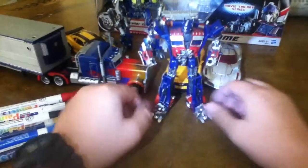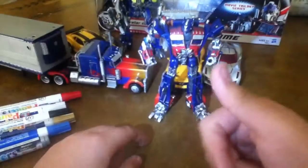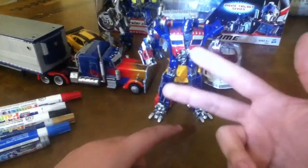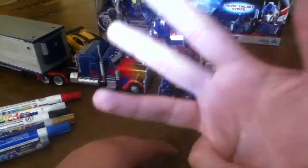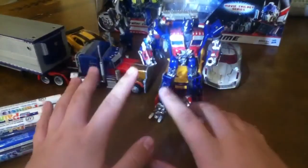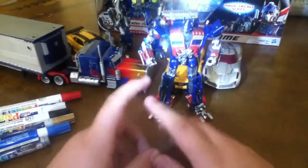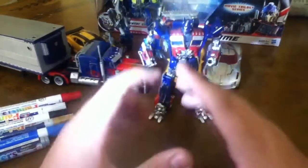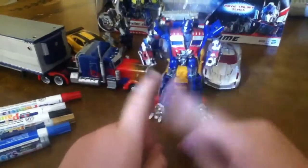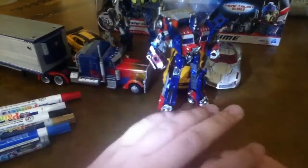Please be patient, guys. The only thing that really pisses me off is Hasbro canceled our Deluxe figures — I was waiting and they never came. They canceled Deluxe Lettfoot, Q, Wheeljack, Mirage, Dino, and Soundwave. Four characters from the movie never came out in Deluxe versions. I really want to get Lettfoot and Dino and Q — actually I want to get everybody. The Deluxe figure I really want is Dino, he looks cooler. But I don't think they're going to make it, so I might get Lettfoot, Soundwave, and Q from Takara. Please be patient — even when I complete them, then I'll get the Transformers Prime figures.